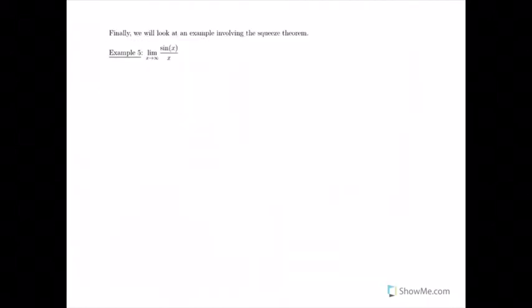Let's look at one more example when we're thinking about limits as x goes to infinity. And this one is going to use the Squeeze theorem. So let's look at this limit. First of all, the fact that sine of x is not a very big thing. It is trapped in between 1 and negative 1. And if sine is in between 1 and negative 1, this limit is going to be a small thing over x, which means that this is going to be going to 0. But we can show it carefully with the Squeeze theorem.